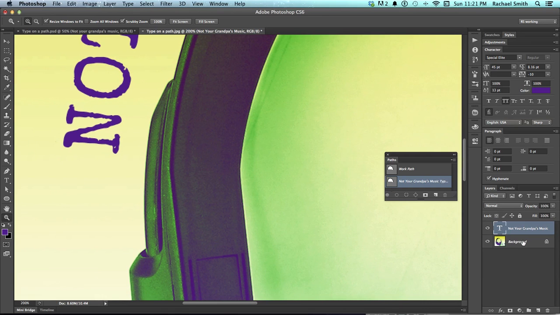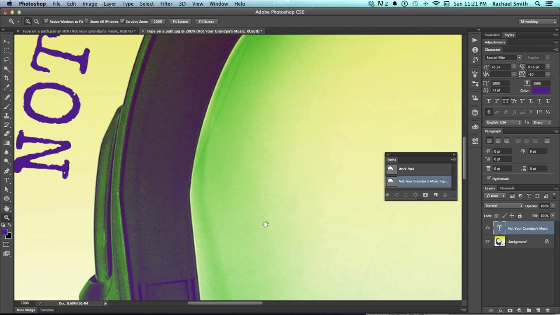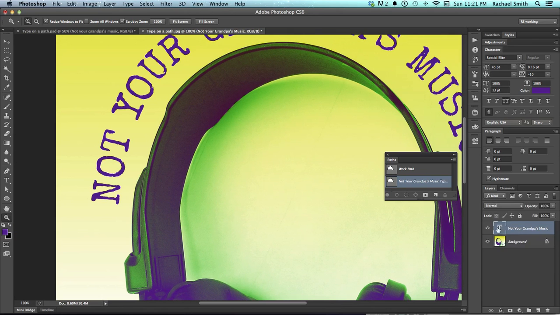Let's see, I'm going to zoom in on mine and do the same thing again. Oh, where did it go? Oh, I need my pen tool. Okay, there we go. Pen tool. Click on background, click on that. Now you'll notice right here there's a little tiny X. That is where you clicked to start your type.